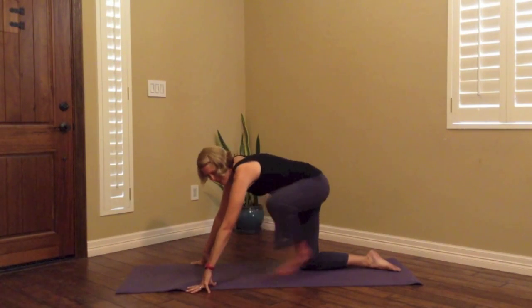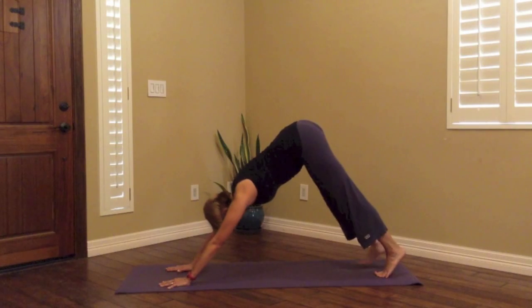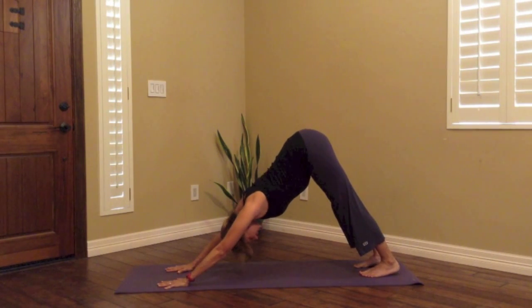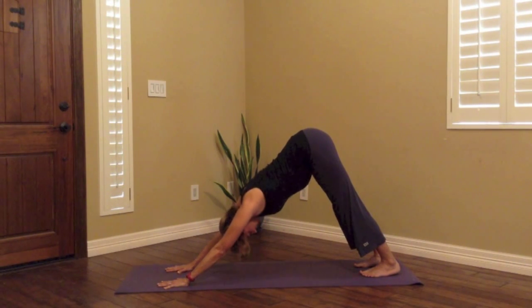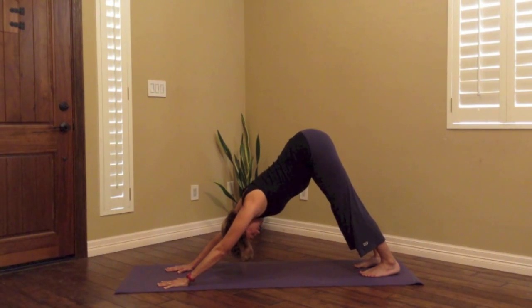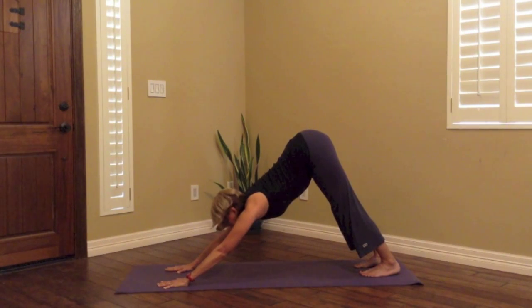Inhale, come back up, step that foot back, and come into downward facing dog. Lift your hips up and back. Your eyes are looking back between your shins. Root down through the index finger and the thumb and widen the upper arm bones away. Three more breaths here. Look forward between your hands.